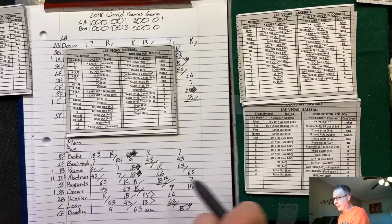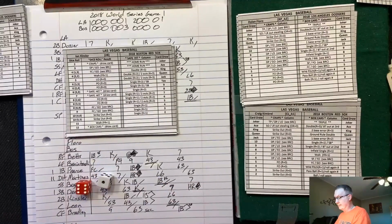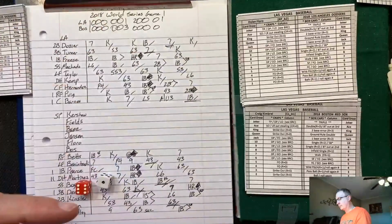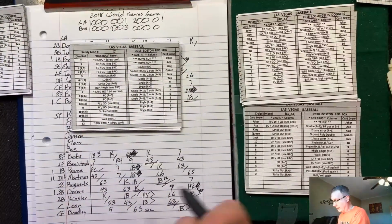Looks like we're going to continue on here. Kinsler, he gets a 7. 9 is going to be a single and a stolen base. Now they're looking at trying to win this thing. Kinsler is on second. Sandy Leon, the batter.